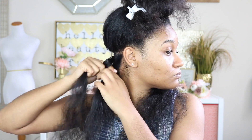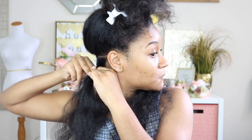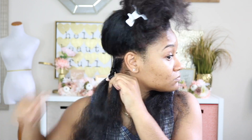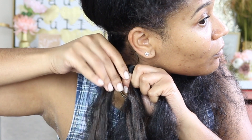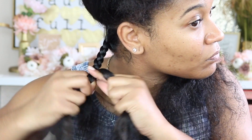I would normally just start attaching the hair as soon as I start braiding, but in this case I didn't really care too much about how it looked, so I'm just braiding my hair a little bit and then adding the hair into it. It's kind of like the knotless braids that people are doing right now. This is just a close-up of what that looks like — taking a section of hair and adding it right into it.